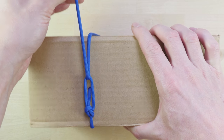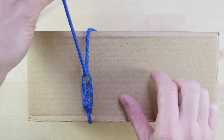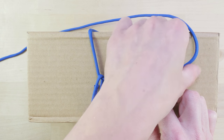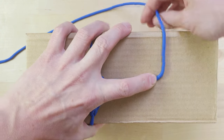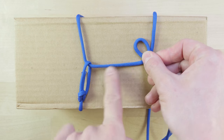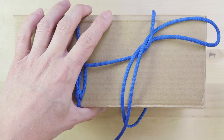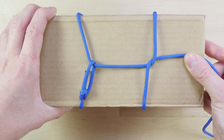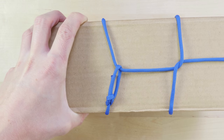So something like this. Now I move towards the other side, the longer side, which doesn't have a wraparound, like this, and then here I make an elbow, like this. Then I wrap around, like this, coming over this horizontal strand, then under the vertical strand, basically creating a hitch. Then I continue traveling horizontally around the package onto the other side.